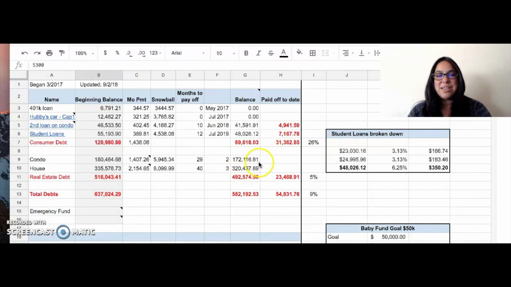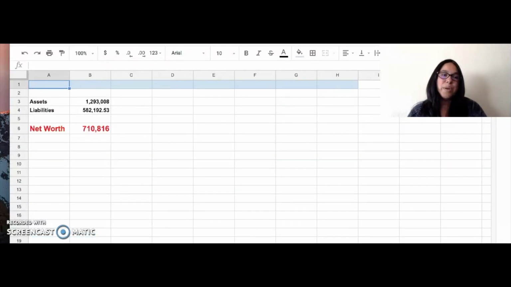I do also calculate the houses, the condo and the house, and what we've paid so far and what our total debts are. So, see for what you wish. I also break down the student loans based on loan as well, just to keep track of that. And then our net worth. I know a lot of people have talked about net worth. I actually have never talked about it, but I'm going to share it today. So our assets are 1.2 million, and that's made up of the 2 properties, investments, cars, and our savings in Capital One 360.